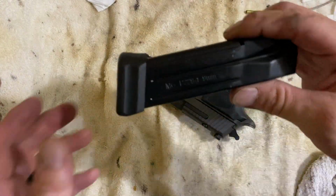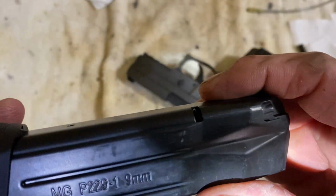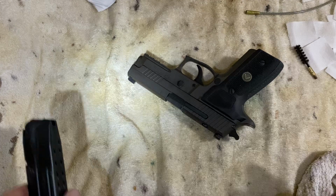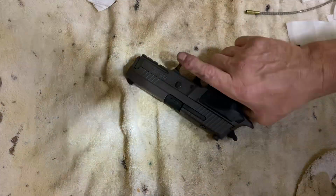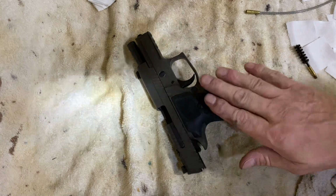You can see right here the magazine, 229-1. Magazine's empty, so let's just move it out of the way. Gun is clear. Now this gun is extremely tight.